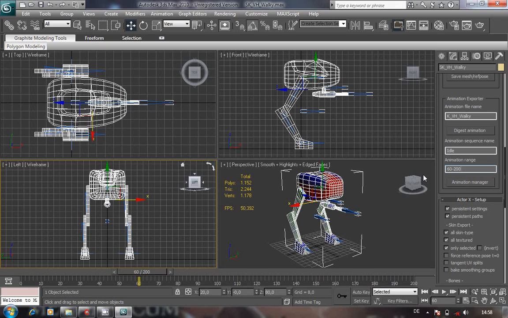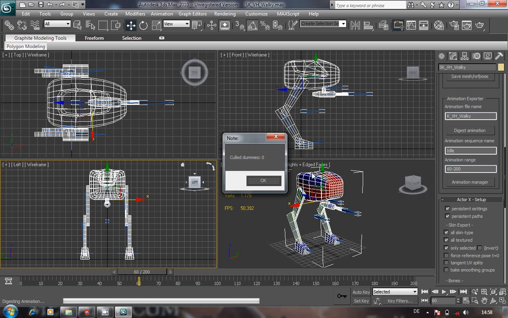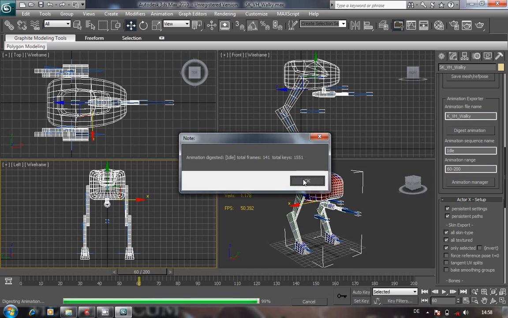Now you might think that's a bit long, but if you're wanting to have a little bit of movement in there, which I don't at this moment in time, but if you do, don't make the animation too short because it gets very, very jerky. So digest that animation, go yes, okay, thank you.